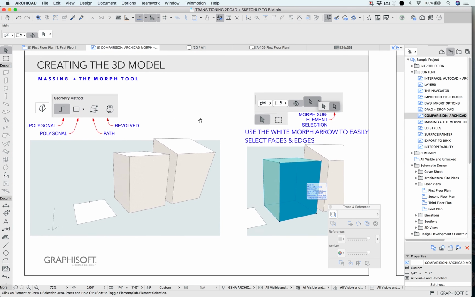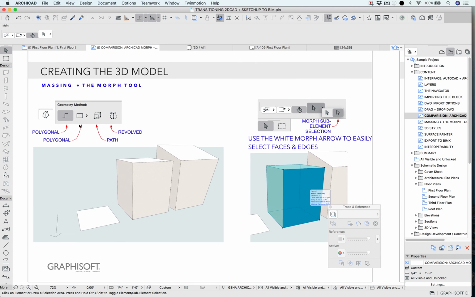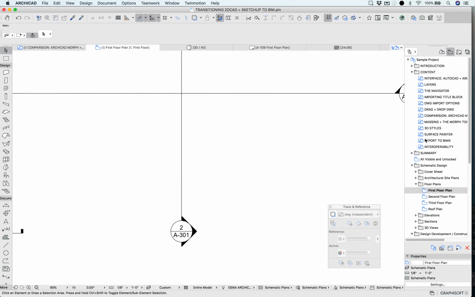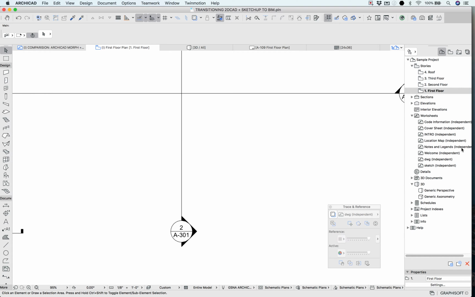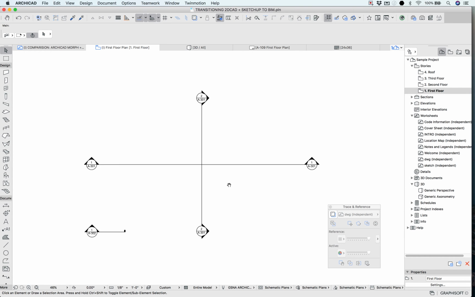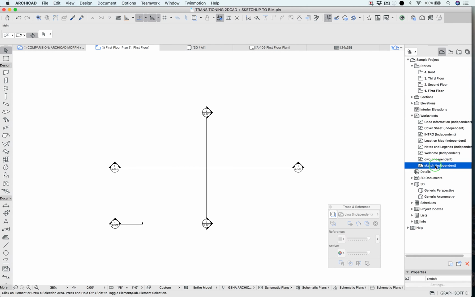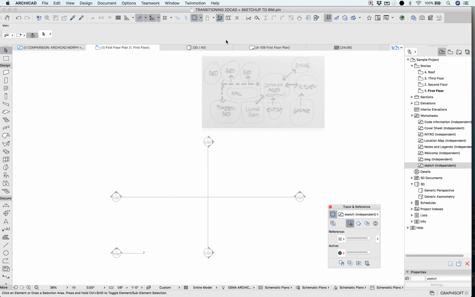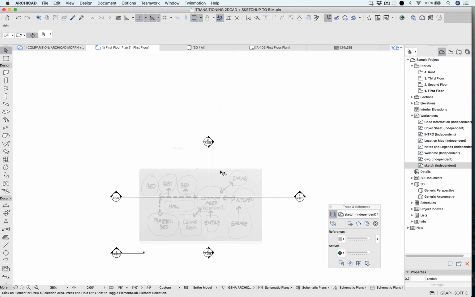So I'm going to start with our morph tool, but we're going to also take a look at our pet palette, which allows us to switch between these many different methods. So what that looks like, if we wanted to use that first drawing that we were looking at as a trace reference. This time I'm in my floor plan view. I can use that sketch as a trace reference, and trace references can be moved. Anything can be a trace reference.